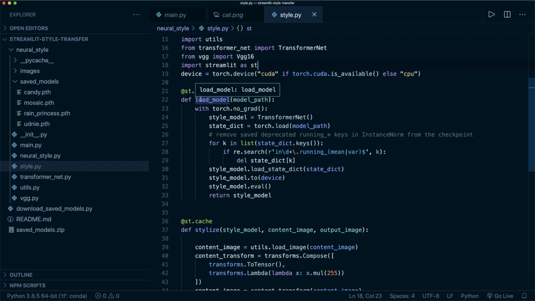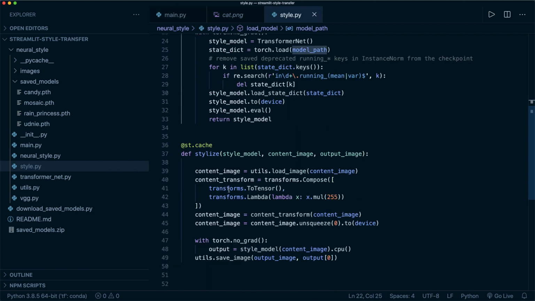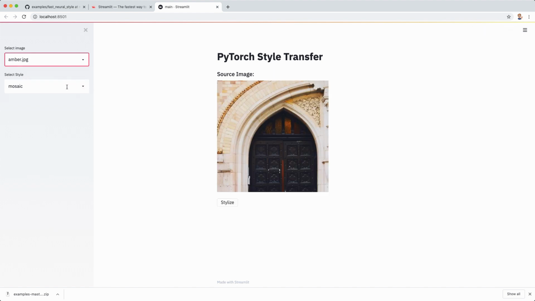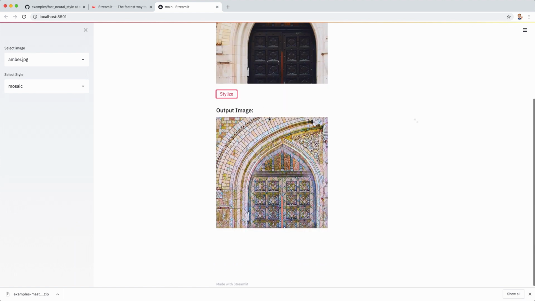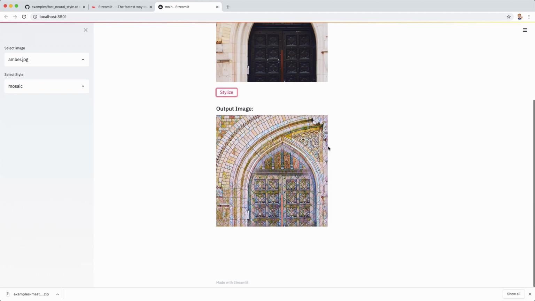code, then it doesn't have to reload the model because the model path with the style is still the mosaic model. So it doesn't have to rerun this function, it can simply apply the styling, and the same is true for the stylized image. So whenever we use the same input variable, so now if we use the same image and the same style, it already used this for mosaic, then you see this is immediately there because it's cached.